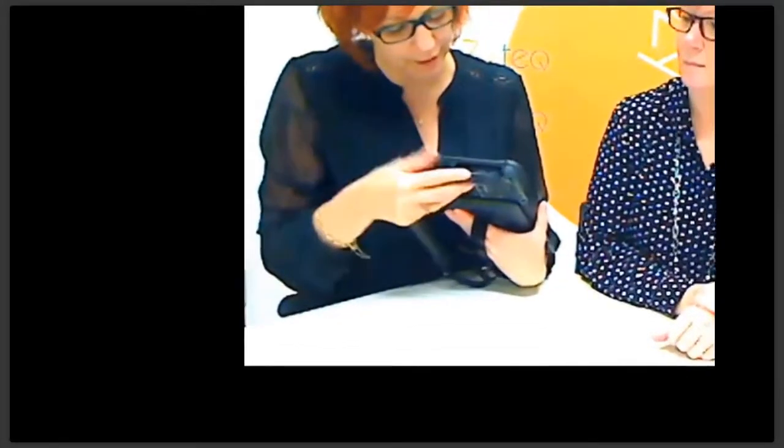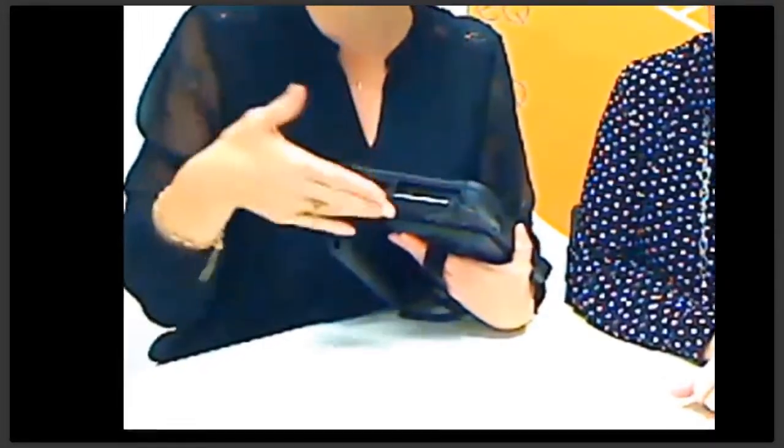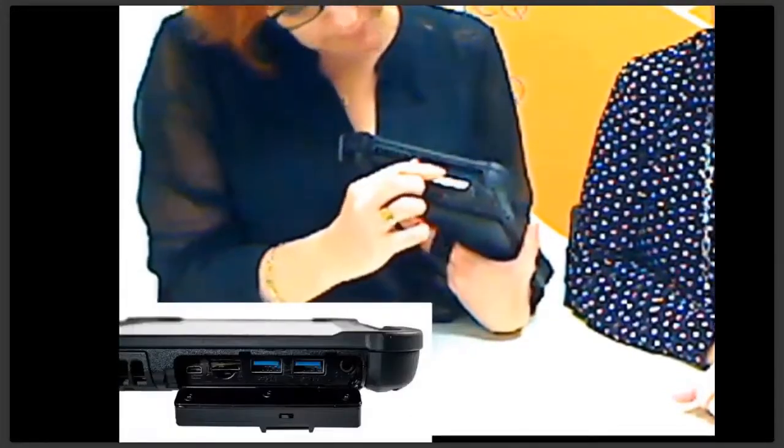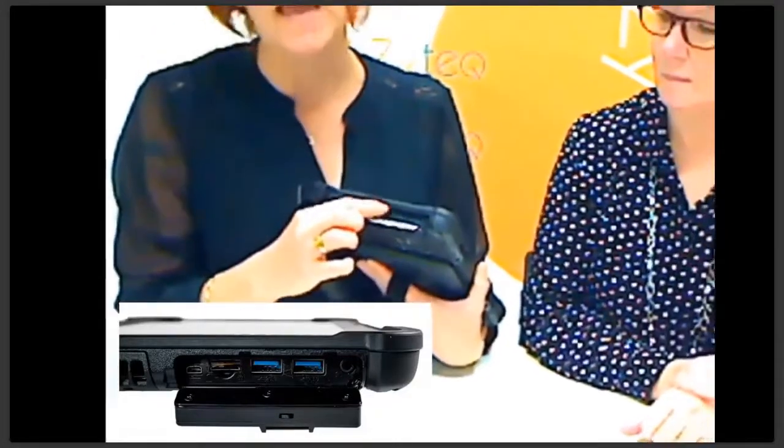On the sides of the Bobcat, all of the ports are covered, and so we can flick open the cover, and this keeps them safe from rain and dust and dirt. We have 2 USB 3 ports, a micro SD card slot, a SIM card slot, so you could have internet on the go if you liked, also a headphone jack and a HDMI port. This cover is also lockable. I can turn the switch and now it can't be accessed.